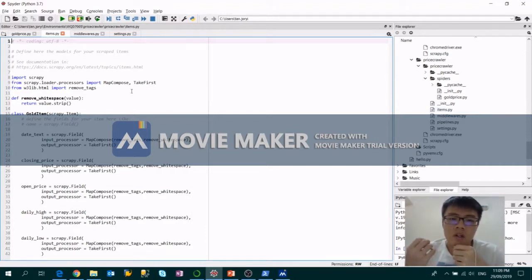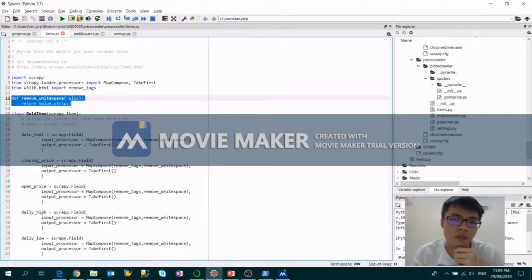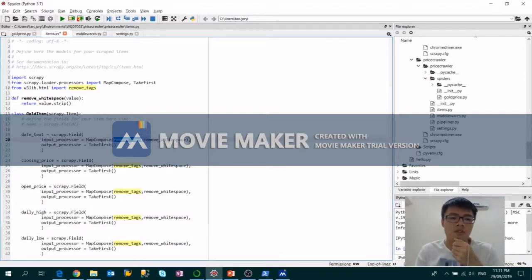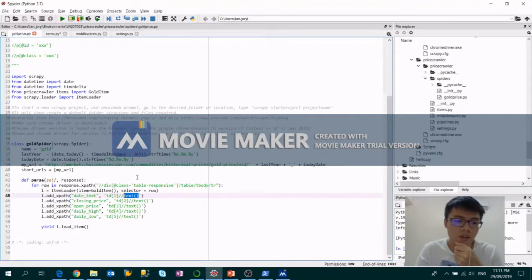As a first stage of data cleaning, we would like to remove all the white space or blank space before and after the text that we want to crawl from the web page. This is the code right here to remove the white space, and all this down here is to remove the HTML tag. And for output processor as take first, it simply means that we would like to extract the data that we have specified right here into whatever output we have after this.